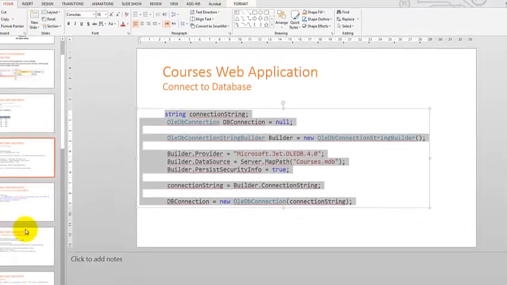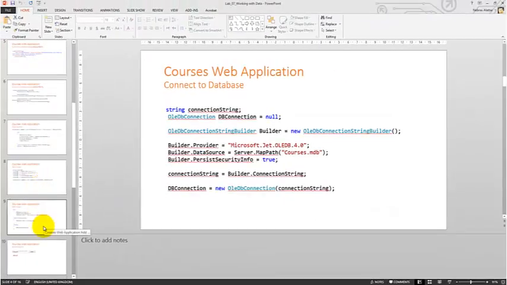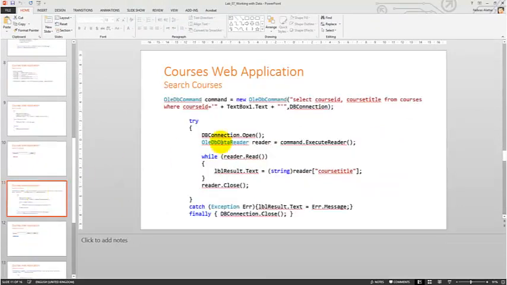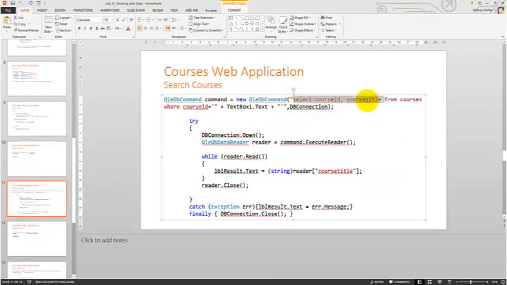Now this is to connect to the database. To search the database, we have the code already there. We will use the SQL statement: select the course ID, course title from courses table where the course ID is equal to what we are going to type in the text box 1, that we already called txt search, so we have to change it here in the code.